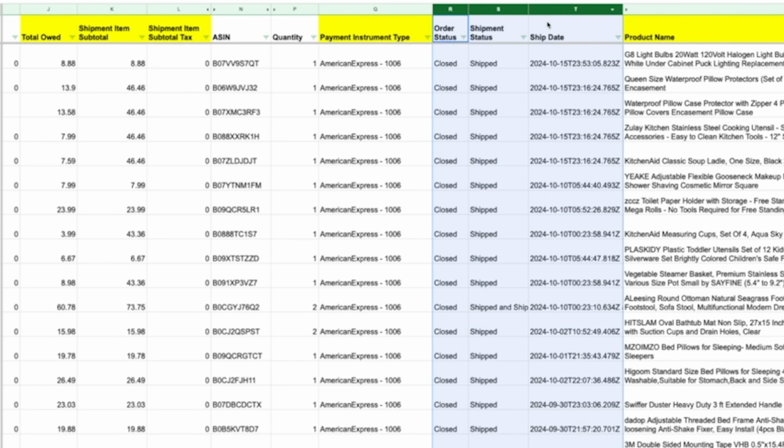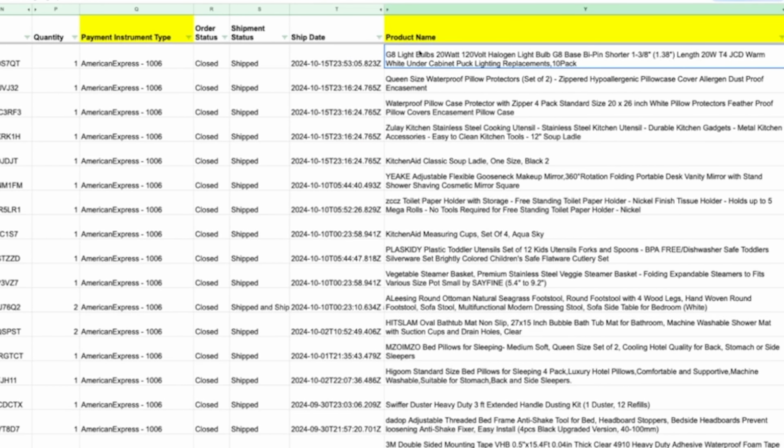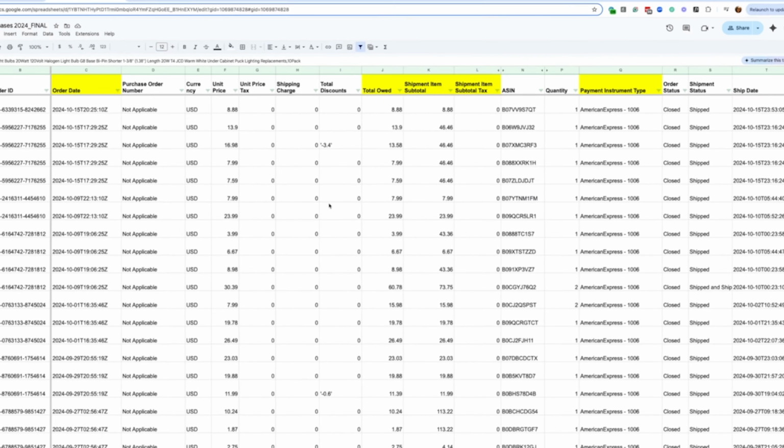I left a few columns exposed just so that you could see I don't need any of them. Sometimes the ship date is the same date, and I know that I placed the order on the same date, but depending on when it was really shipped or where it was shipped from, those charges may show up on your credit card a little bit differently. And the product name, that goes in the memo of your transaction. And that's all there is to it.